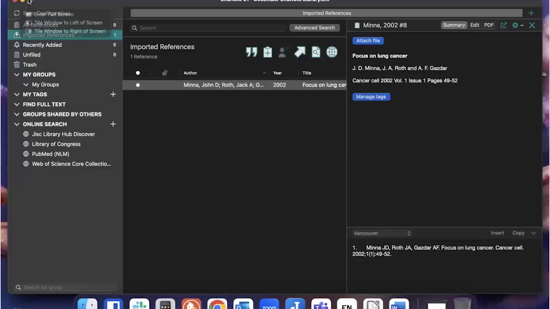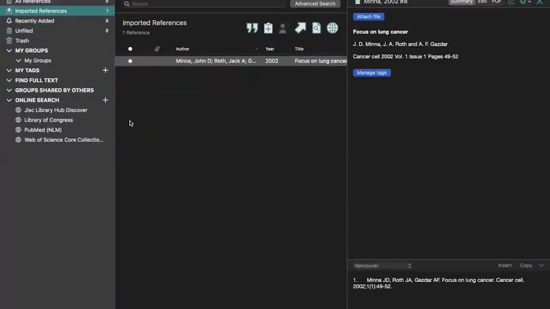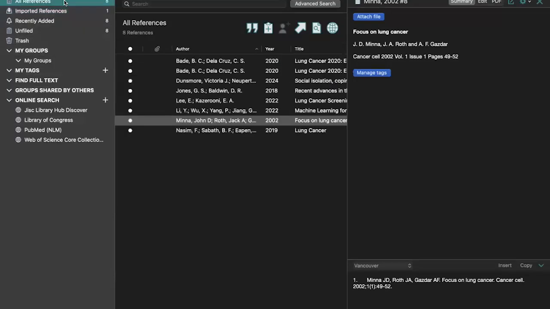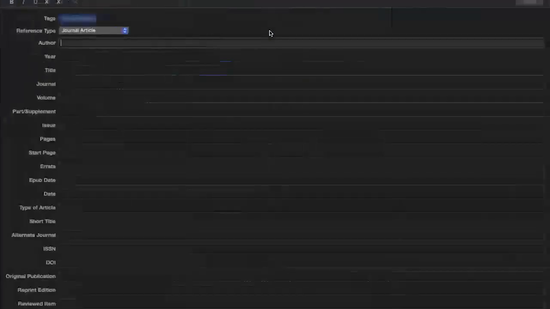We'll move on. Of course, not every reference that you find or want to add, you're going to be able to find online. It's pretty good for journal articles and whatnot, but it's not as great for books. We do have some in our library catalog that you can just download the citation information for. But you're never really going to find one for a website or what have you. So you always have the option of creating your own reference in your EndNote library, and you can do so with a little clipboard icon here with the little plus symbol, and when you hover over it, it says add a new reference.